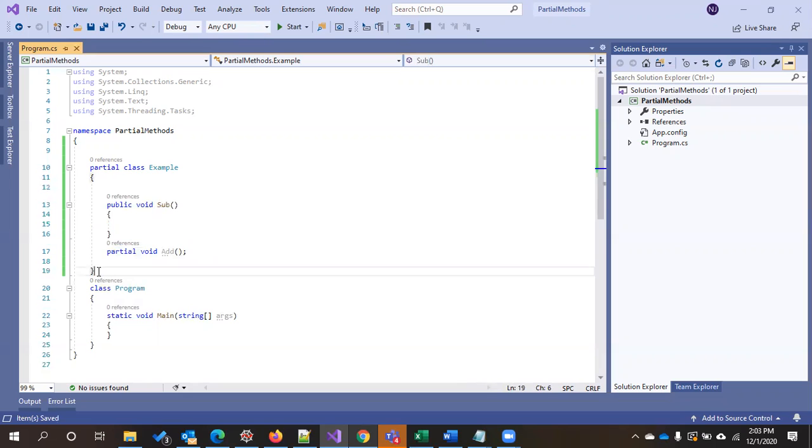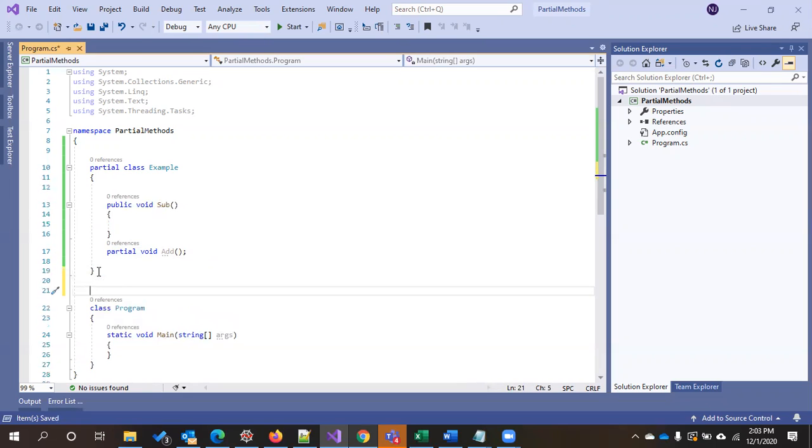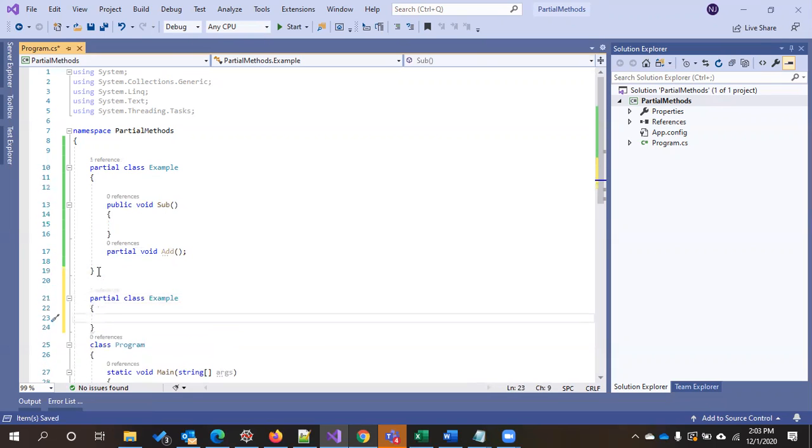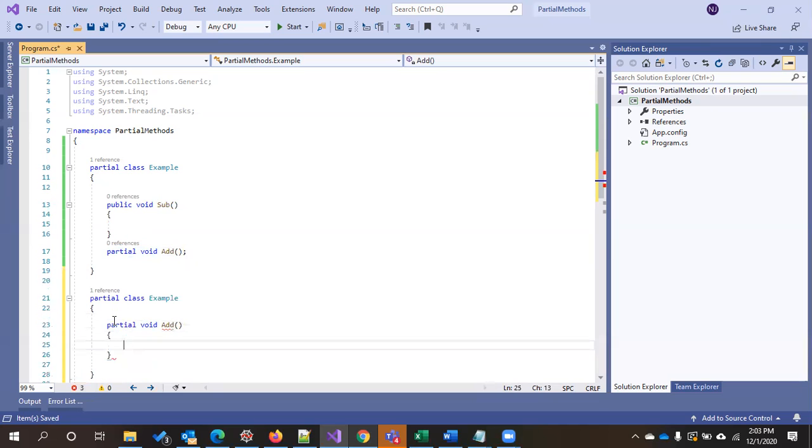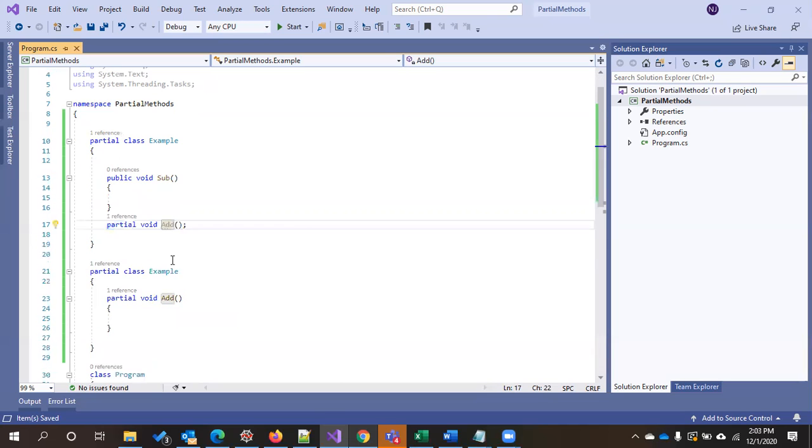That means I will write one more partial class here, same class, same name. So here I am giving the implementation for that method. This is a reference.